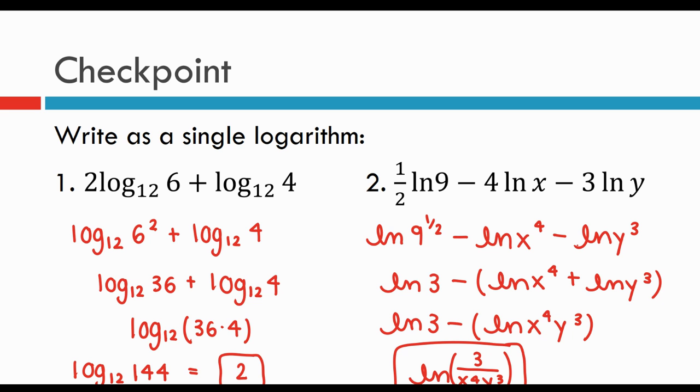Notice how we have 2 subtraction signs, which is why we're going to have 2 things in our denominator, because remember, subtraction, we think division. So only the 3 was in the numerator. The x to the 4th and the y cubed were both multiplied down in the denominator. But notice that we have the natural log outside written 1 time. And there are my condensed answers.